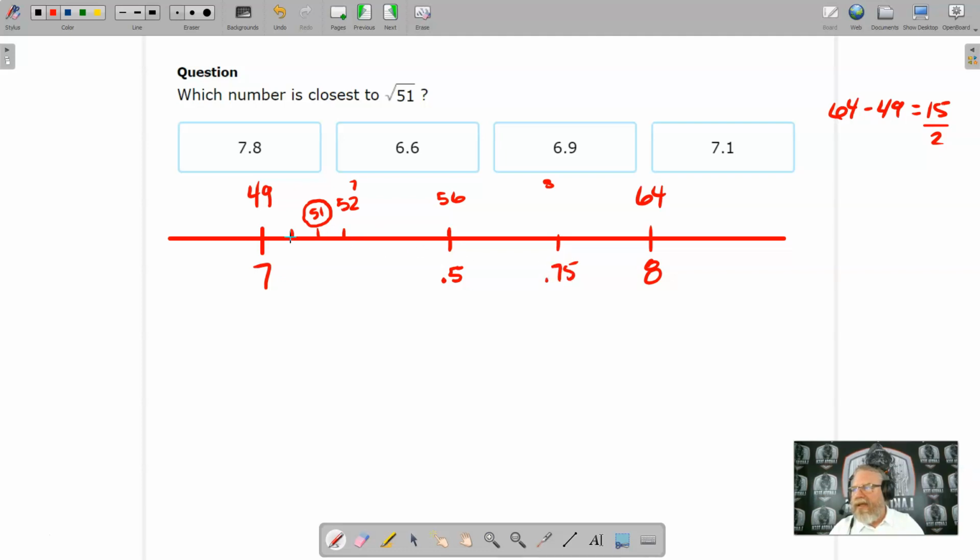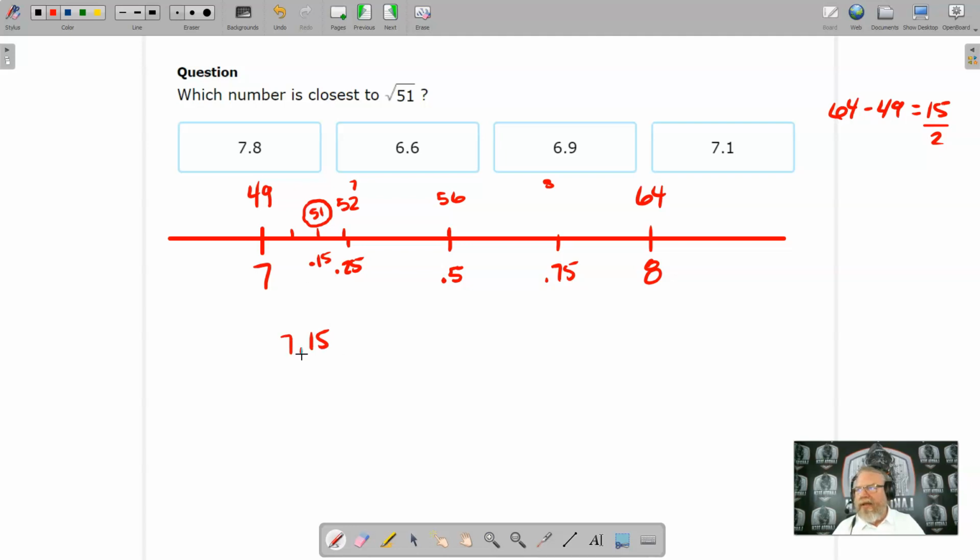And then if we split this into quarters, right about halfway right here, this was just half, this would be 0.25. So we need to go 25 hundredths. Half of 25 would be 12.5, so maybe 15, something like that, right? Maybe this would be like 0.15 if we work that out. So we're talking about 7.15 would match up with the 51.